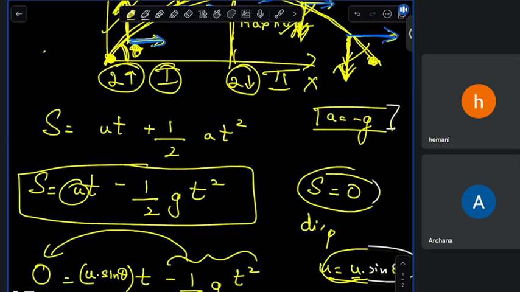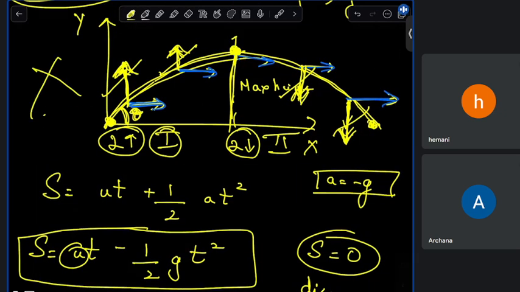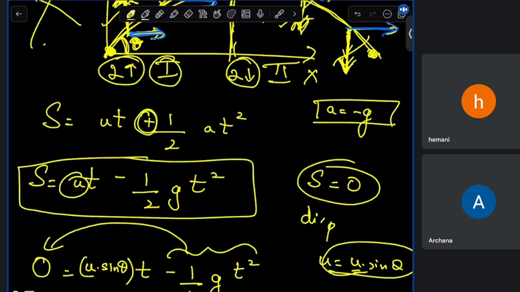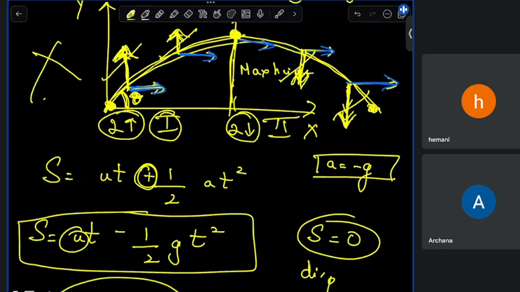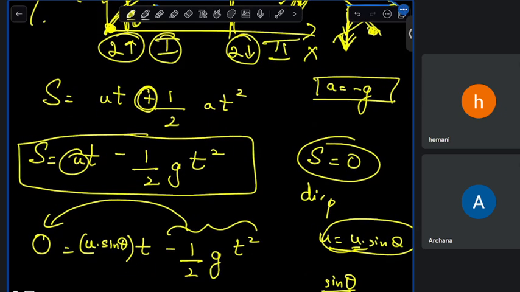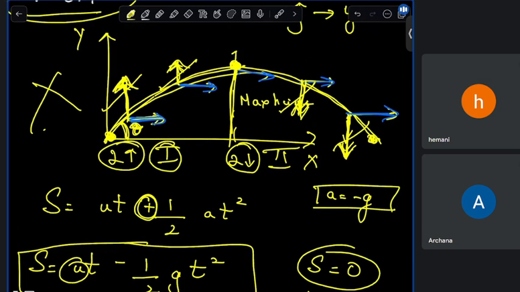The actual derivation does not start from here. I explained so that I could tell you what remains constant and what keeps on changing. So half g t square you get. I hope you realize how the plus became a minus. Talk about phase 1. It is going against gravity. Against gravity meaning it's minus g. Therefore, you change the a to g.